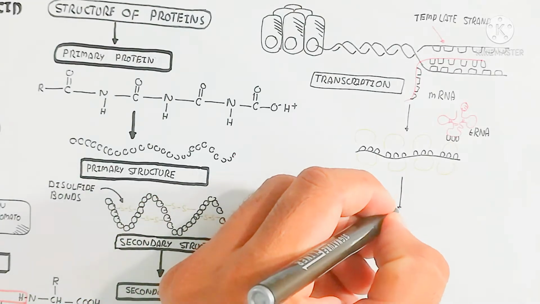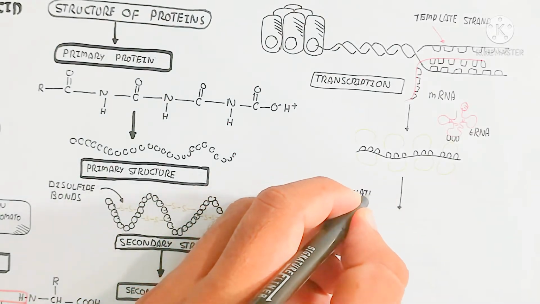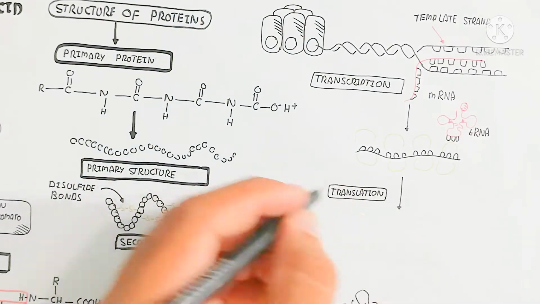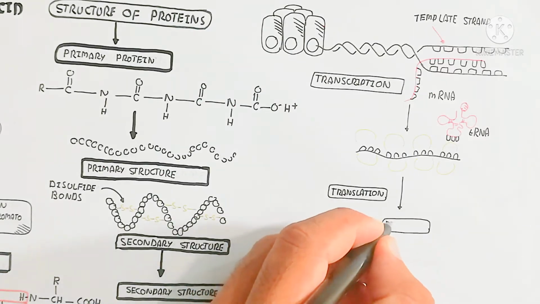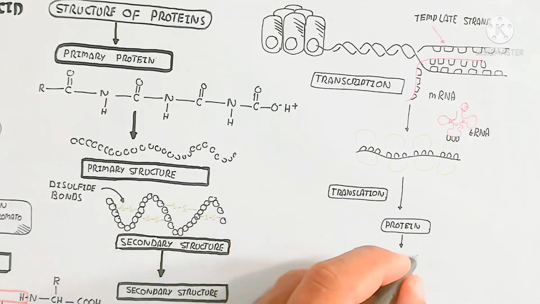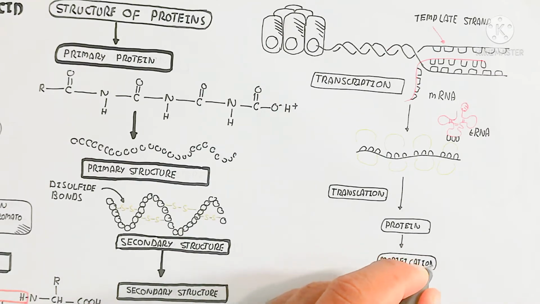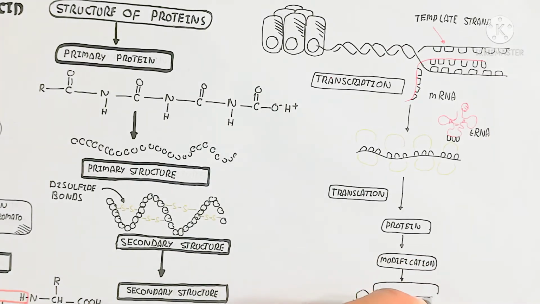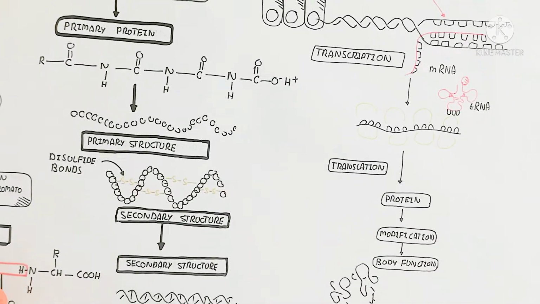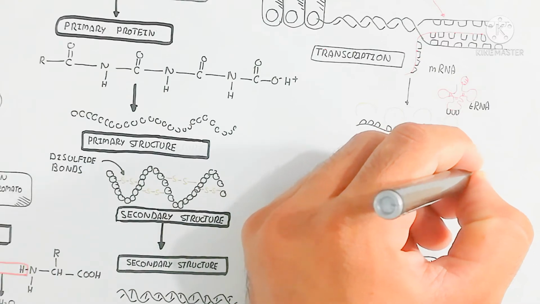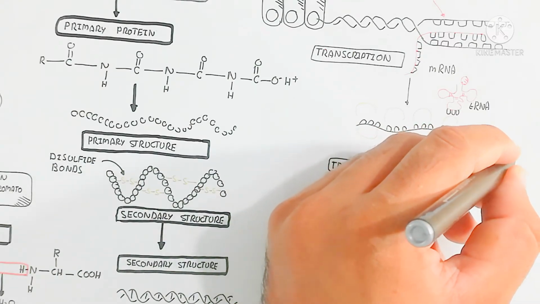So multiple transfer RNAs will bind with the codon by the anticodon, which carries one amino acid. So that produces a chain of amino acids. This chain of amino acids is known as translation to produce protein. This protein, after modification, will become a part of the body, and that shows the phenotype of the genotype.